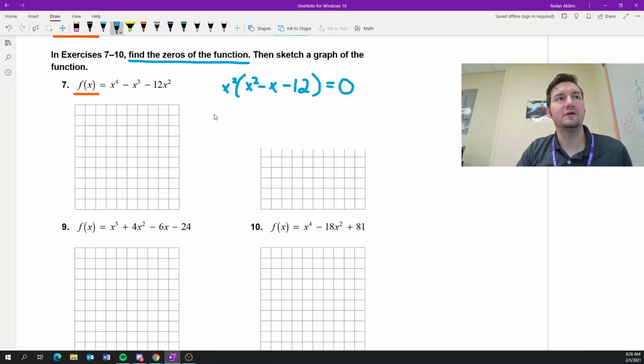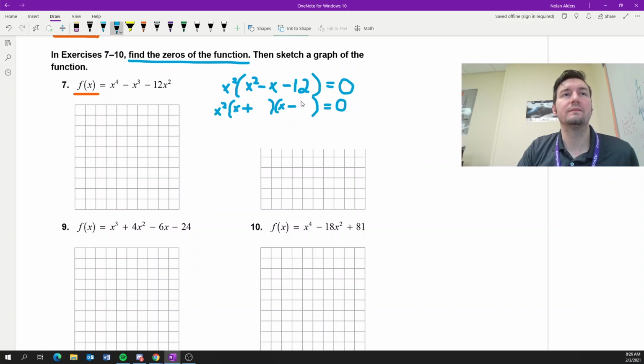Then we can factor this middle one, so we'll have x squared, and then these little things equals 0. Okay, x times x equals x squared. We'll have a plus and a minus because we have a minus sign here. So that means opposite signs. And then 3 times 4, I'm going to put the 4 here. 3 times 4 is 12. Notice 3 and 4 add up to negative 1. So negative 4 plus 3 is negative 1. So that works out. And we can solve these the exact same way.